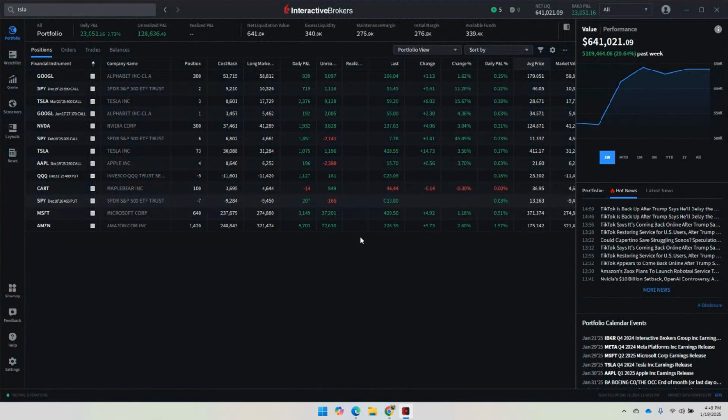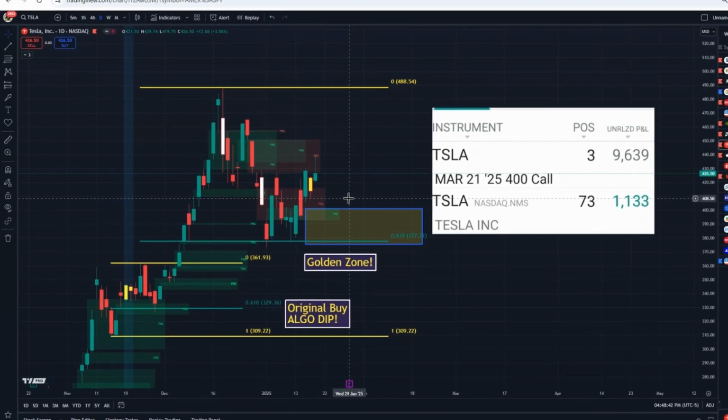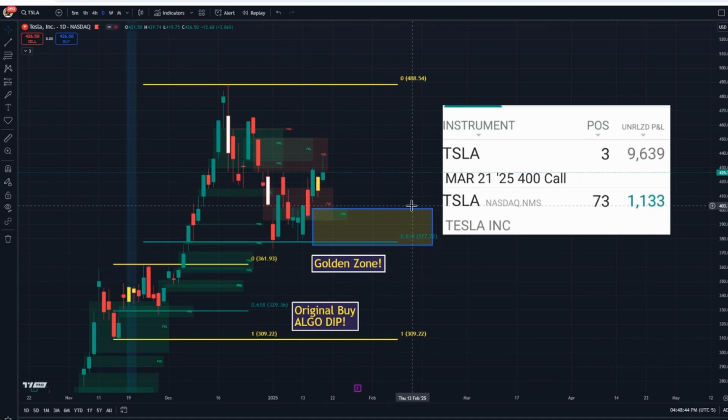So the first thing, before we step into the broker, I have the Interactive Brokers desktop open, but I just wanted to reiterate what I do when I'm trading Tesla, or any stock in general. You can see these green lines, these 618s. I always wait for the Fibonacci levels to come into play. For me, that's my strategy in order to look for calls or to sell puts or whatever the strategy is. And obviously it's going to involve risk. I want you guys to know that, and hopefully this tool can help outline the risks.